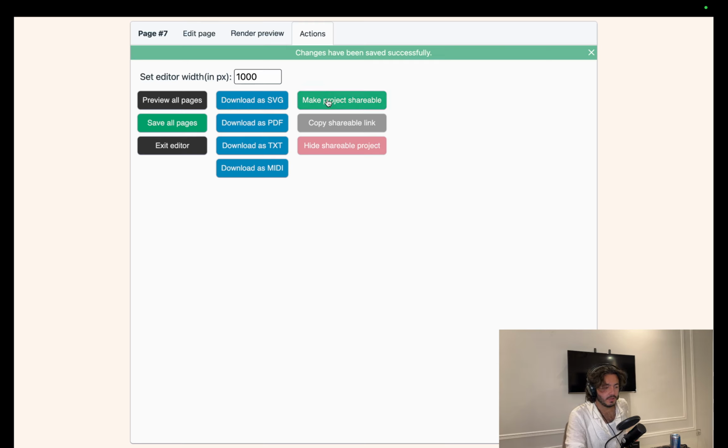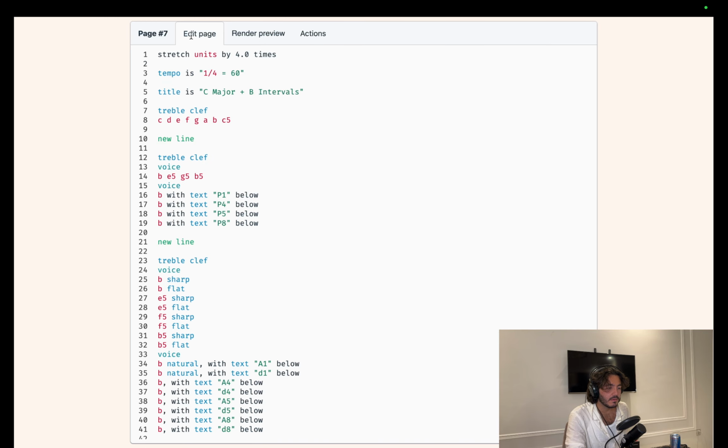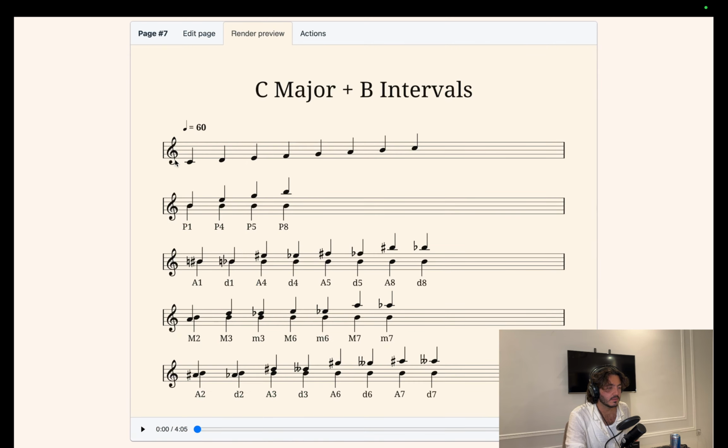I think I can make this project shareable, and then I can copy the link. All right, so what can I say? Let's try and listen to B intervals.